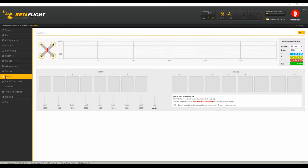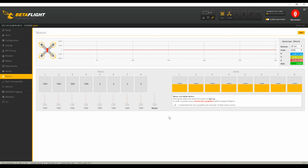Now motors, I did have to calibrate the ESCs with this model. So the way that you do that is you unplug the battery, tick this here, put the master to full, plug your battery in, and you'll get the magic tones, and then bring it down and make sure that you take the props off to do that. Then again, this model does have a cage, but you could still hurt yourself with it, so I'd still say take the props off with it.